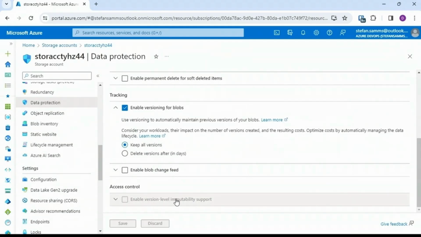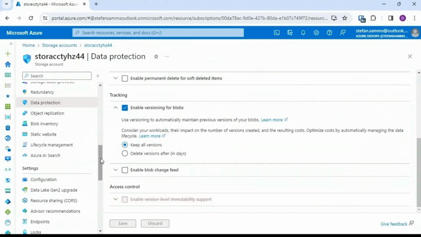It's grayed out because this is one of those things you can only set when the storage account is being created. In our case, we are not concerned with immutable configurations for specific versions of blobs, because you can set it for versions of blobs or for blob containers, not regular current version blobs themselves.